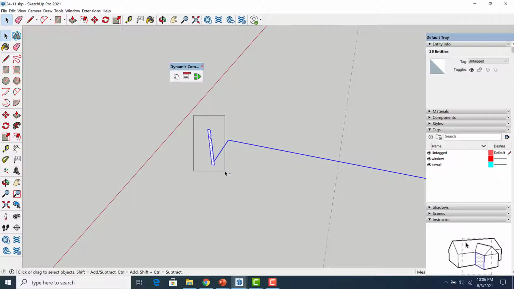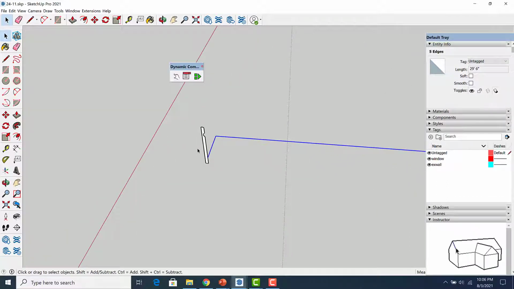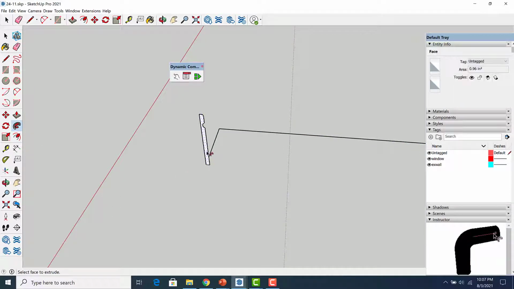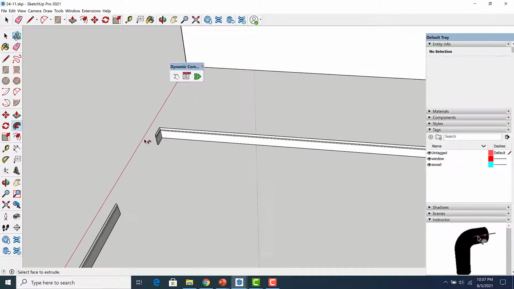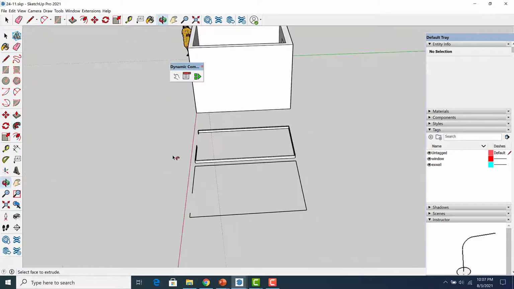Remember, this is a window selection when the dotted line is crossing. I open a window in a way that takes the whole baseboard profile, and as you can see, this is deselected. Then I go to the Follow Me tool and click on this profile. Now I have the profile all around the room.